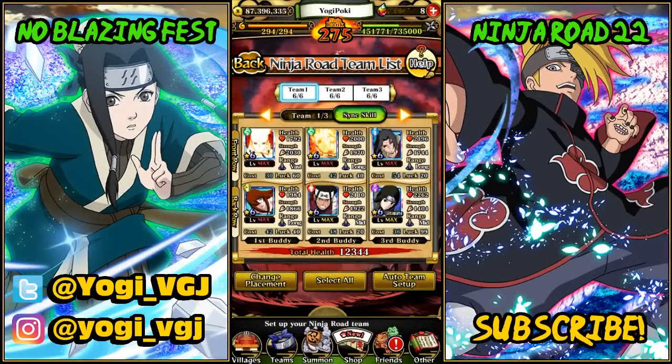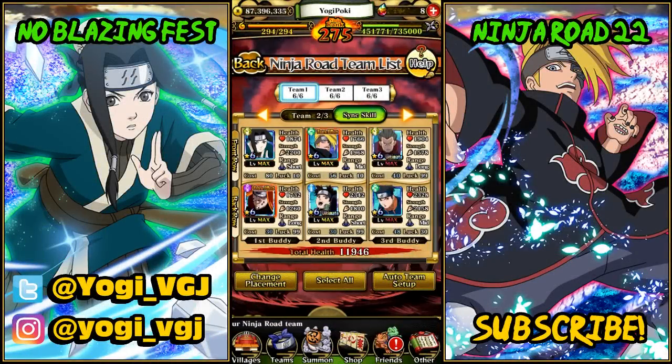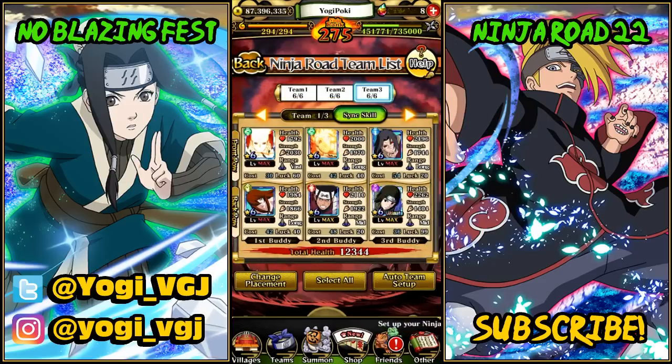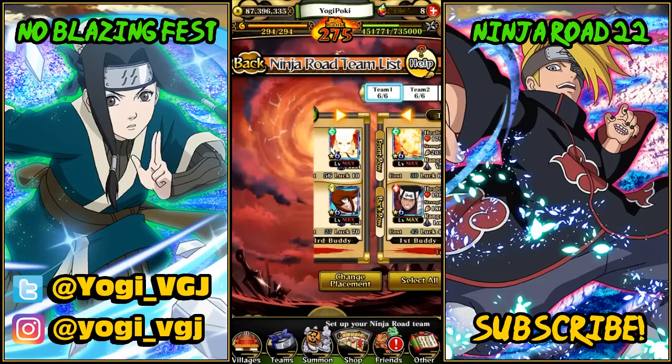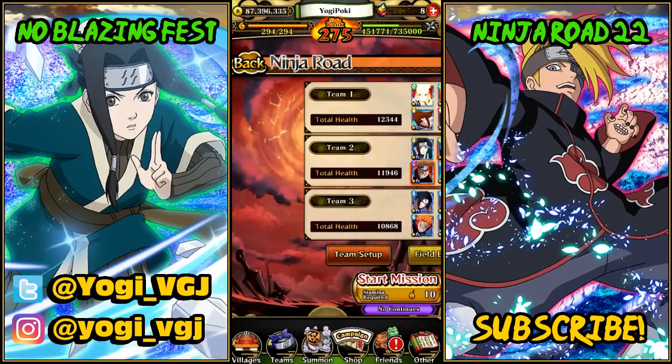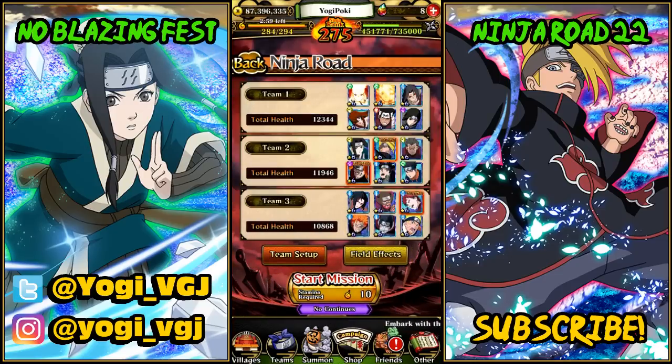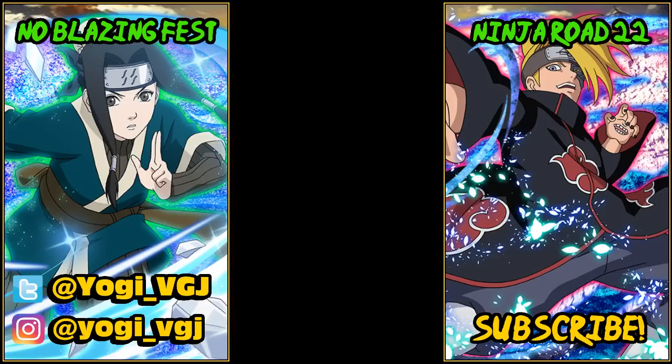Today I'm going to be doing a Ninja Rose Season 22 run without any Blazing Fest characters. Now, if you guys haven't seen it already, I will link it in the description box below, but I did a collab with Naruto Blazing, and in that collab, we pretty much were doing a Ninja Rose race without any Blazing Fest characters, and I was successfully able to beat it a few times using this team, so I thought I would do it in my usual guide-like format and tell you guys pretty much what I was thinking behind making this team.